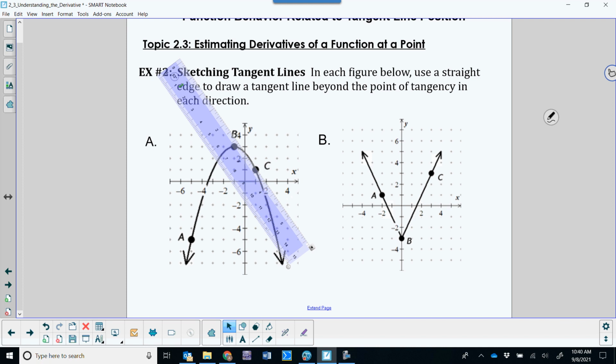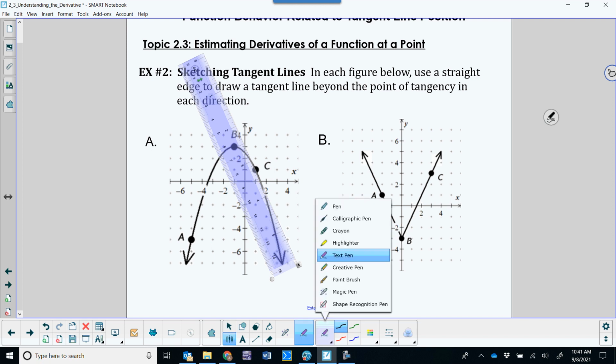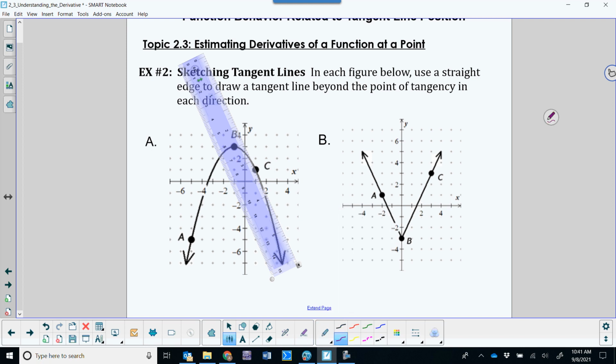And I'm going to start with C just because that's the direction I happen to move it. So I have to change this a bit. I've got to slant it and then move it over. You're just trying to get it as perfect as you can, where it's just tangent to that point. Then you're going to draw. I would suggest drawing with a different color, like your colored pencils. And there's my estimate for my tangent line at that point.